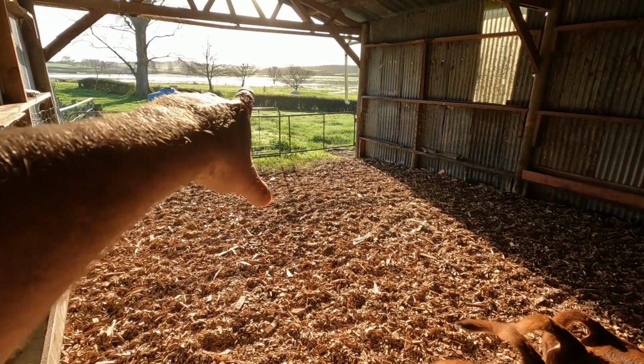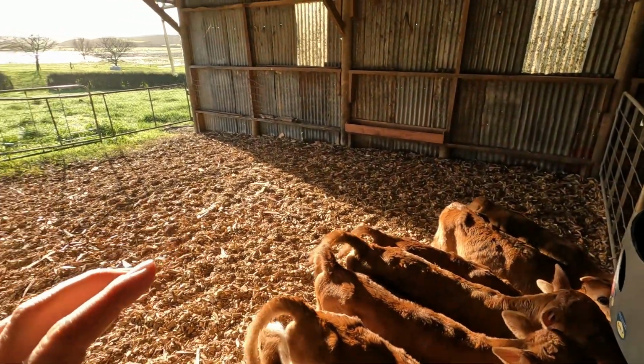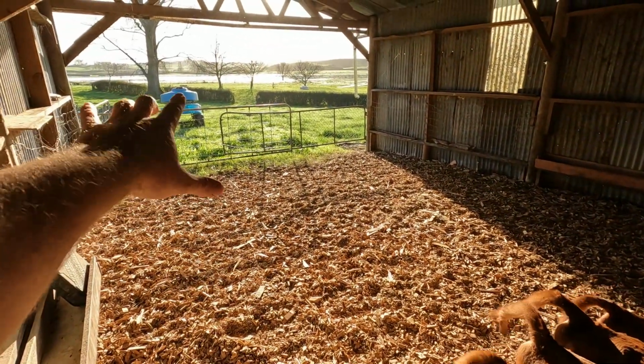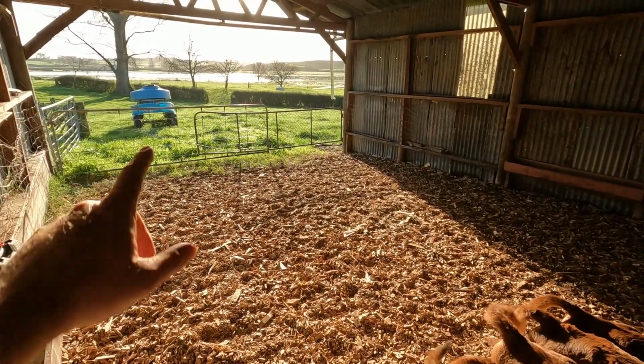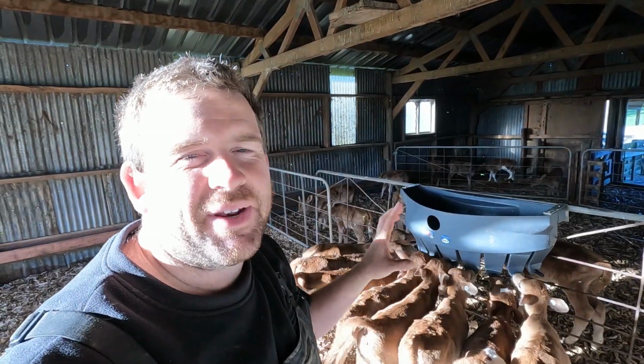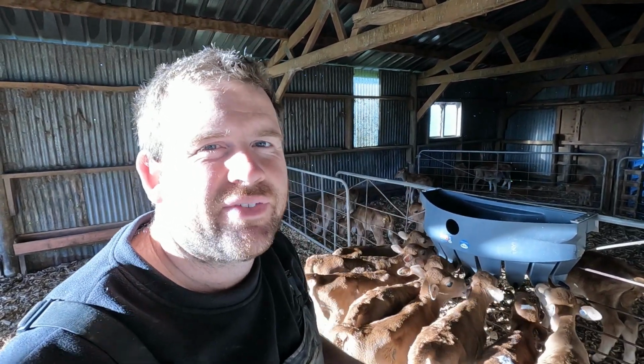You can see all the flooding there. It is going down slowly, but it's taking way longer than expected. So I push the calf feeder out, probably need to get that ready, because all these ones will probably be ready to go on that now. So these calves are finishing up and everything's fed, so I'm going to go and catch up with Dad, because he is moving the calving cows. So we'll go and see how many calves there are this morning.